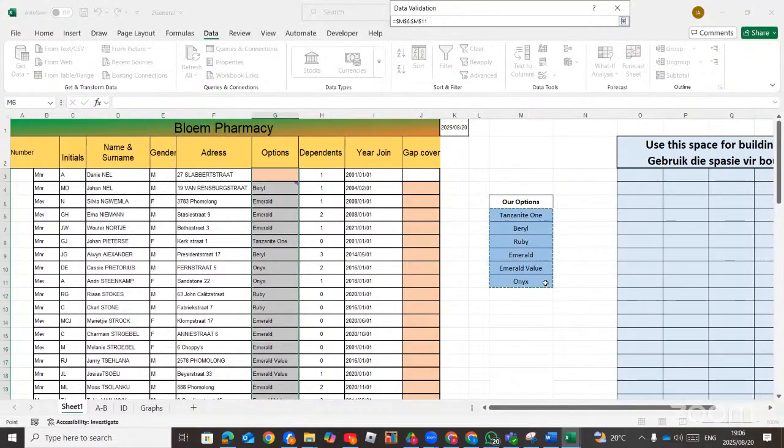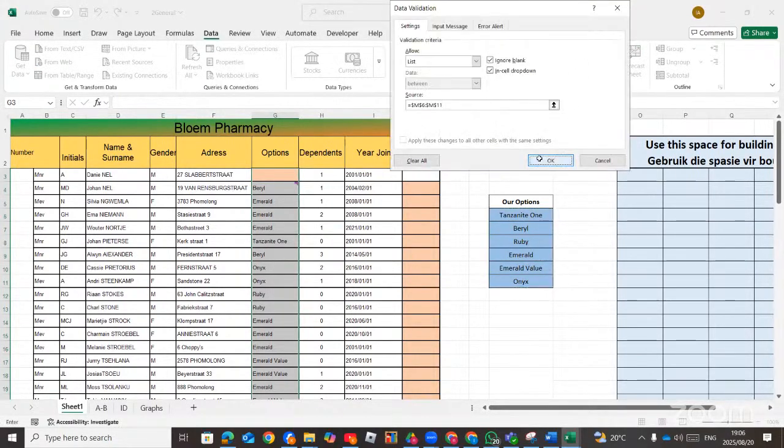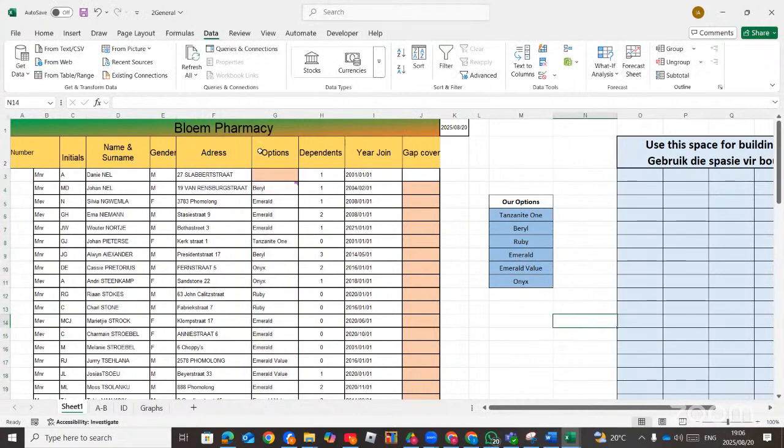You come and select this one. And then you click back and then OK. So in other words, when I click here, there's a drop-down list that gives the list here so that I can choose from. Right. So that is how we insert the data validation in Spreadsheet. Now, what about validation rule? I think that's the next question.